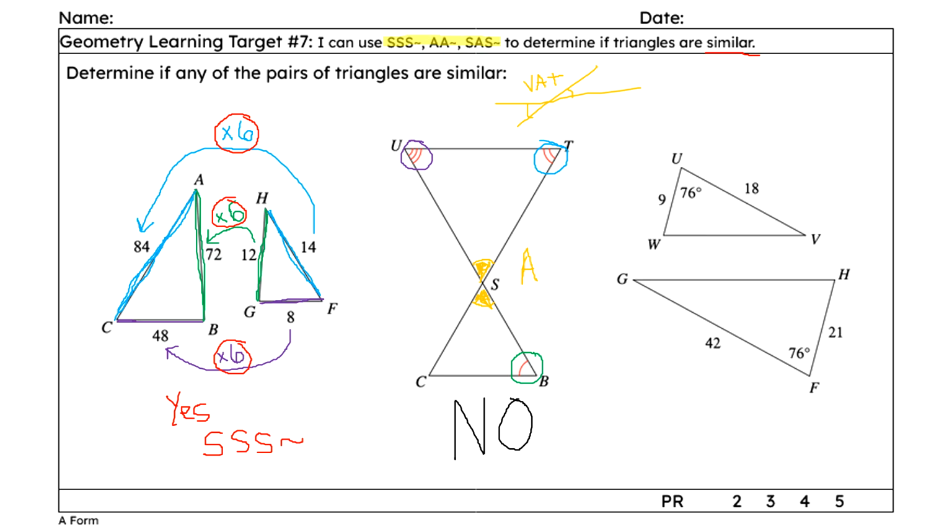So now we're going to try one more example over here on the right. I've got 2 separated triangles. I got WUV and HFG. Let's see what information we have here so far. It looks like I do have a matching angle. Now, in this case, it's not given to me as a mark. It is actually given to me in its measurement. So far, I know that I do have a pair of angles that match. They're both 76.